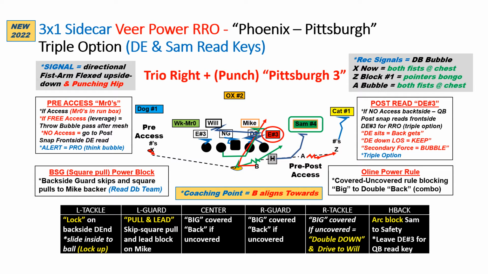Next is what I prefer, out of the sidecar alignment at 3x1 again. You can see now the back will take his 3 steps in a line towards the point of attack. Quarterback again will step with his left foot forward, then turn and present facing the back, and then ride him down into the line. Again, reading the defensive end to the Sam backer. Everything again is the same for H-back arc releasing, receivers doing double bubble, and offensive line using their power calls and scheme.